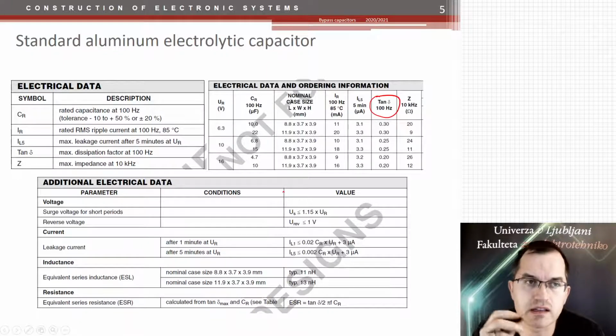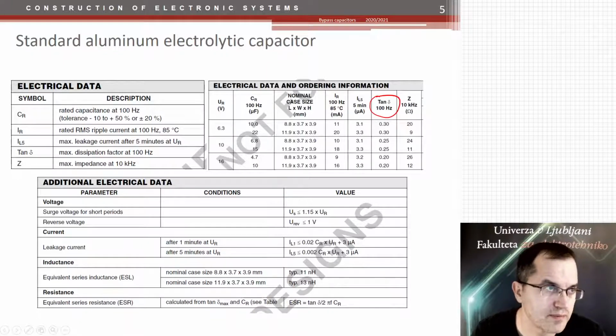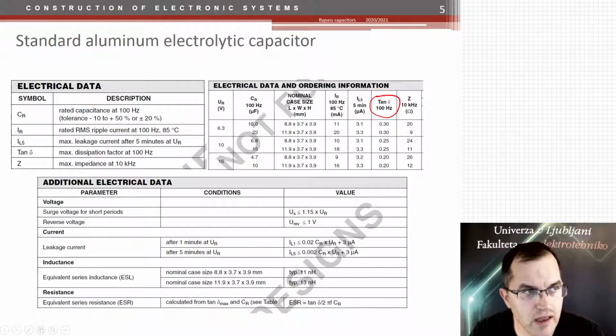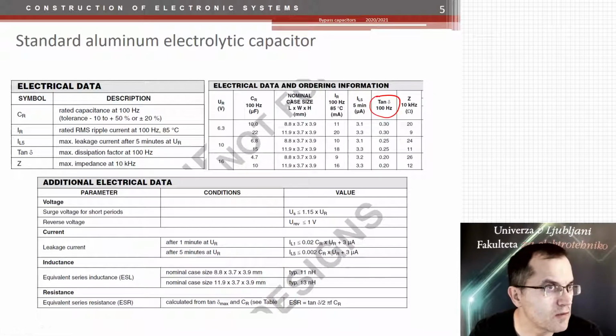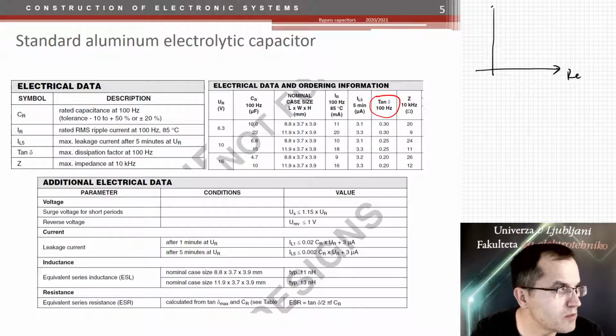This tangents delta is related to the angle between current and voltage, which ideally would be 90 degrees. So if you draw here a graph of the real and imaginary part of the impedance, actually the real part would be low.